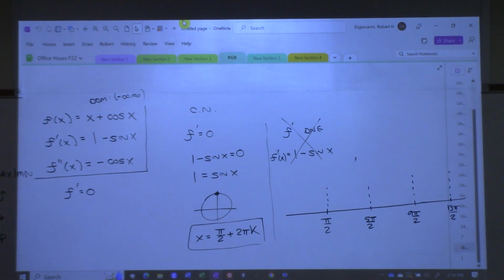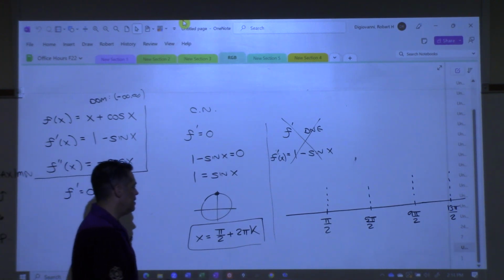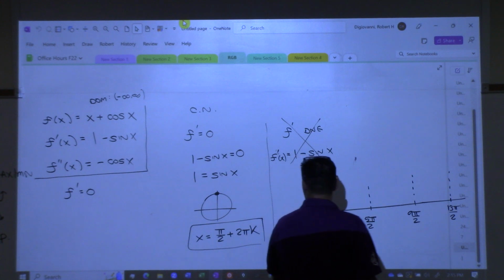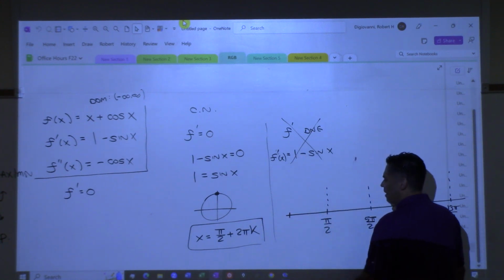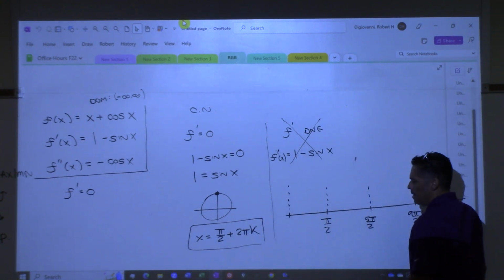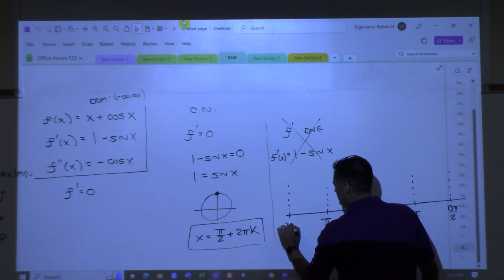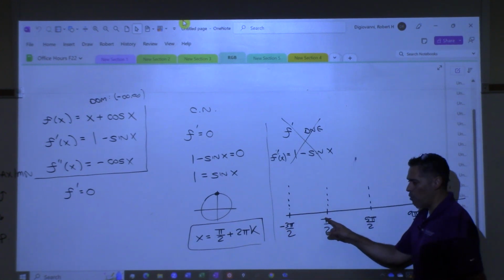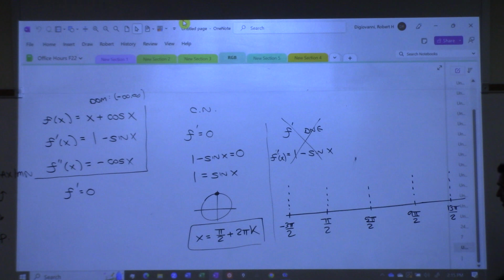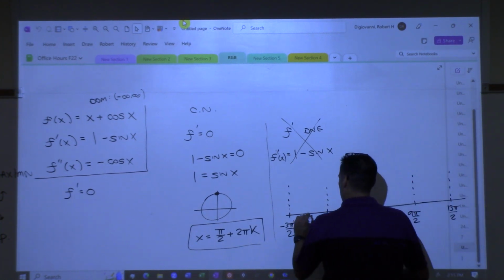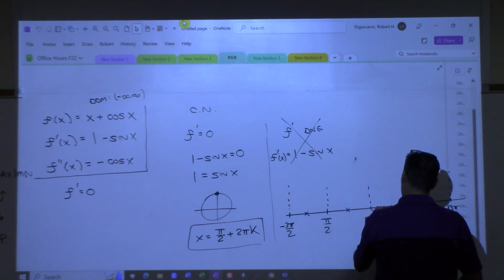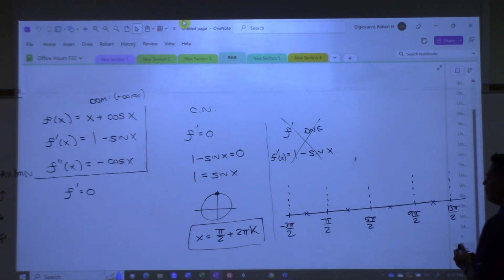All right. Let's see what's going on here. I need to pick a test point. Let me do one more to the left of this. What would the one to the left of this be? Negative 3 pi over 2. So you're subtracting 4 from this on top. All right, let's pick some test points. Here, here, here, here. Right? Let's just do a couple. And I think we're going to see a pattern in this.